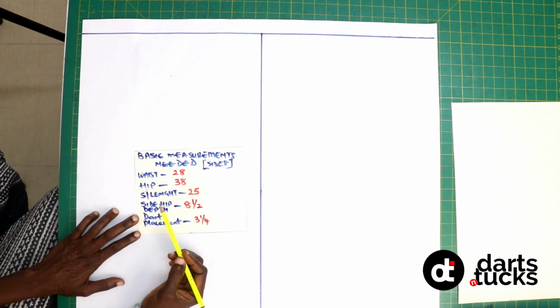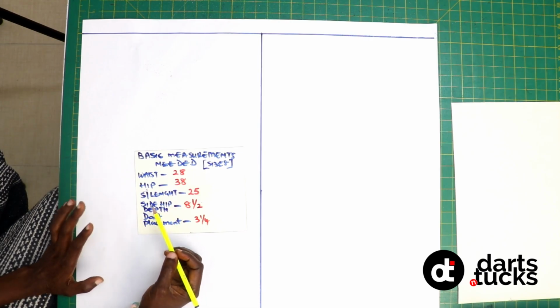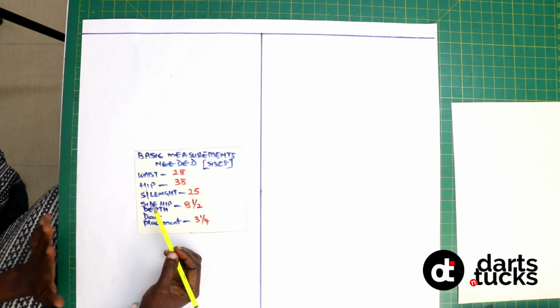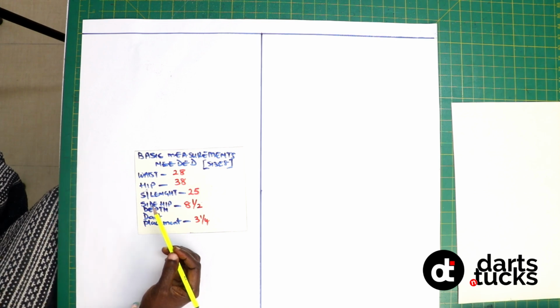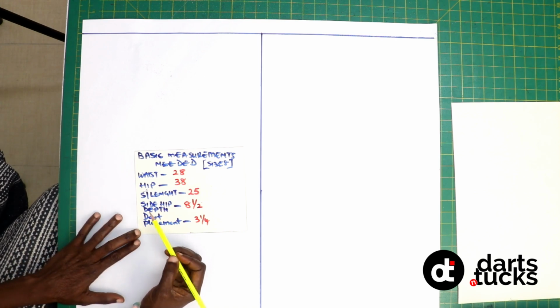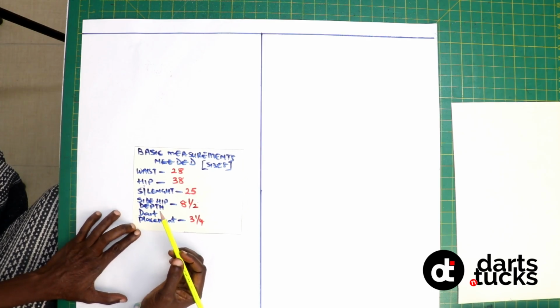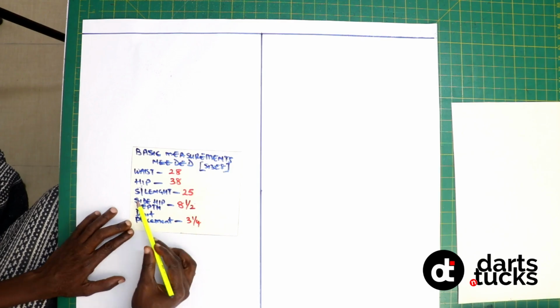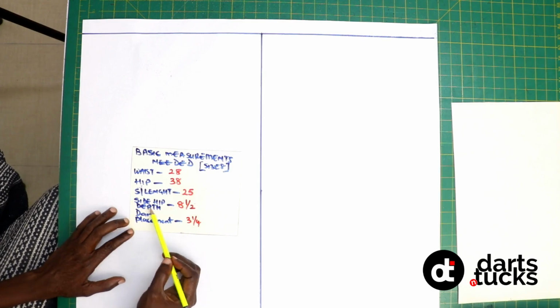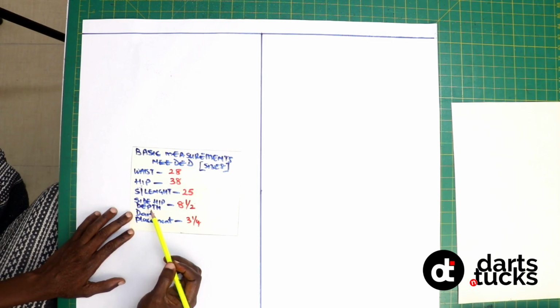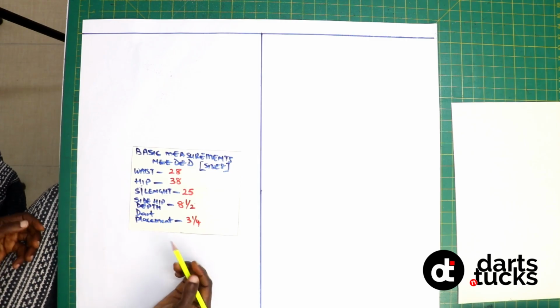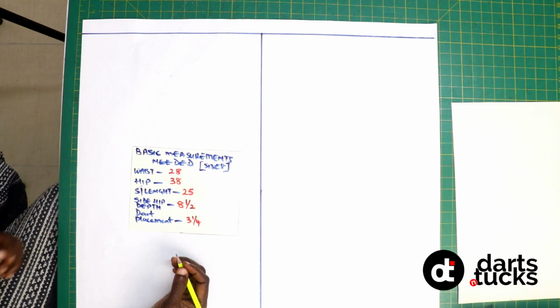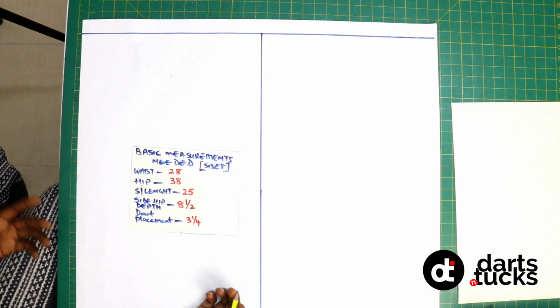For the basic skirt, because it is a foundation skirt, you just need the length to get to your knee. If you are going to do a long skirt, you would have to extend the length as you desire. So you have your skirt length, and then the side hip depth. I was talking about the side hip depth. The side hip depth is the measurement you take that we normally call our hip length. Some people call it hip length.